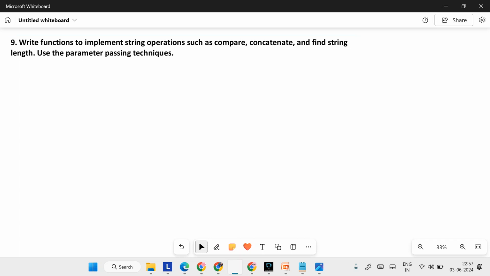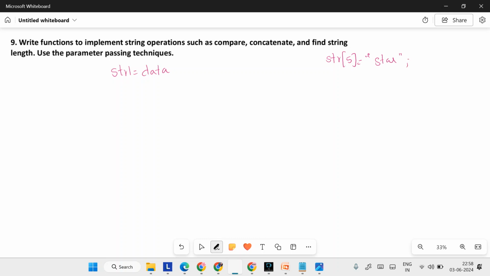See here, suppose I have a string str1 equal to data. First of all, what is a string? A string is a collection of characters, and it ends with the null character. For example, if I write str[5] and the characters are stored, what does this mean?